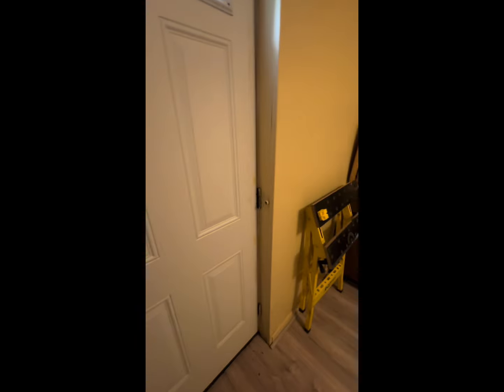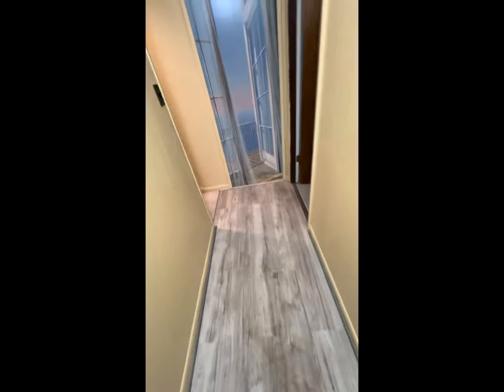Exterior exit here. This is a lot of house. I'm just going to put that out there. It does need a little bit, right? Paint, and some floor. So far, this is the only floor. And I would say you've got a few years, but it will start to come up because it wasn't installed properly.